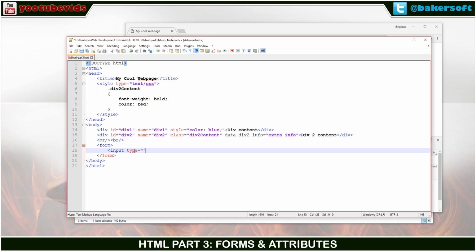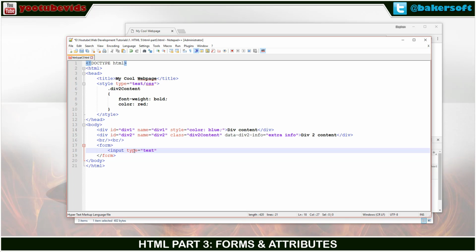So if you thought that for a text box I would have a text box element, and for a checkbox I would have a checkbox element, they don't all have their own types of elements. Most of them are wrapped up in the input tag, and the input type specifies what type of input it's going to be. So we're going to start with one of the most primitive ones, which is a text input.